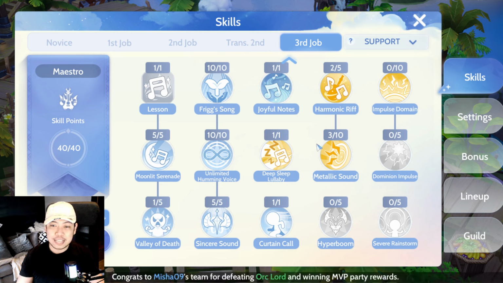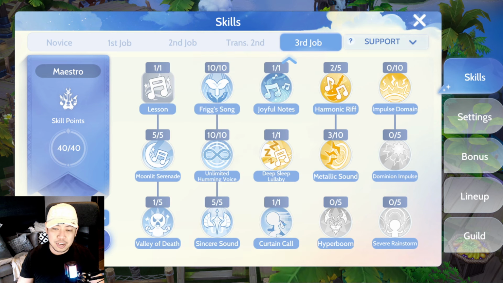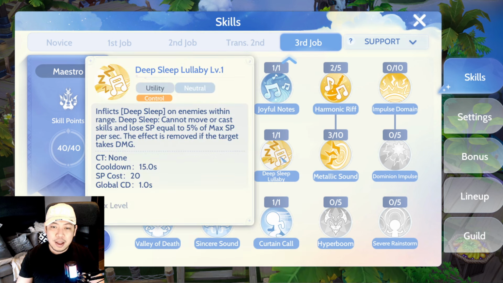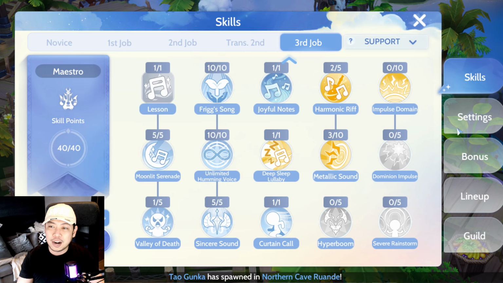So that's the reason why we have Metallic Sound for more perfect pitch, Harmonic Riff just to unlock Metallic Sound, and our miscellaneous here: Curtain Call, Deep Sleep Lullaby, this one is good, and of course our Cleanse. Okay, so that is for our support.